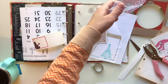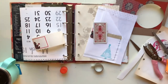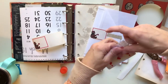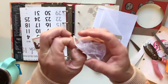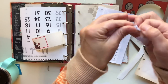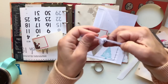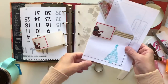And I'm going to take the tool that my little golden book was wrapped in. I'm just going to cut me off a bit, and then put this through the hole. So now I have a little journaling card. I can put a photo on here, I can write on here, I could put stickers on here. I'm gonna just tie it in another loose knot. Okay, so then that goes just like that.